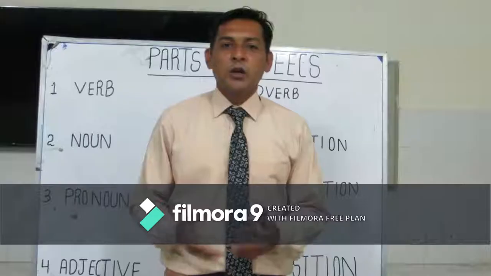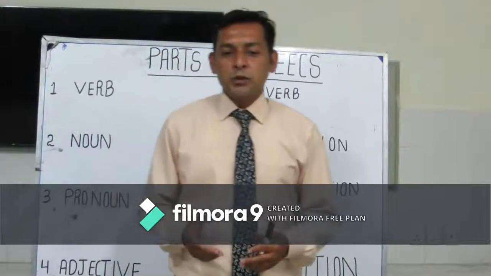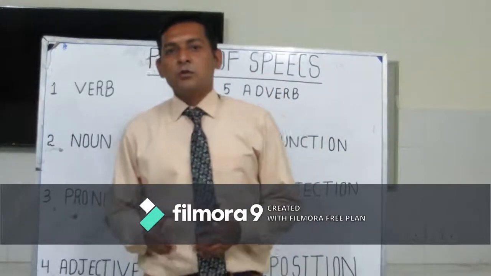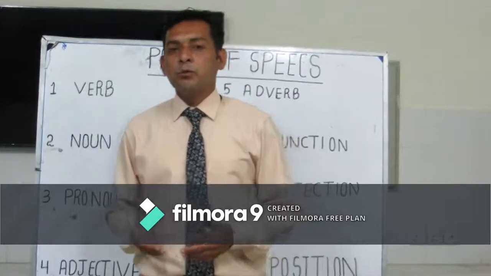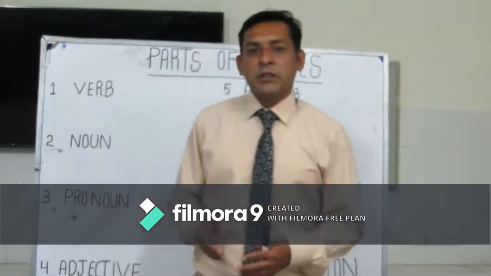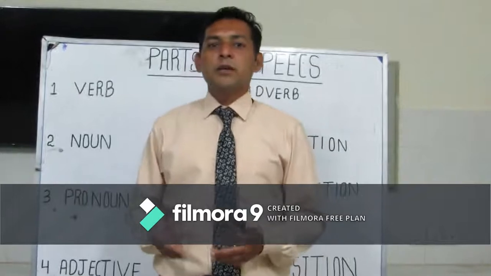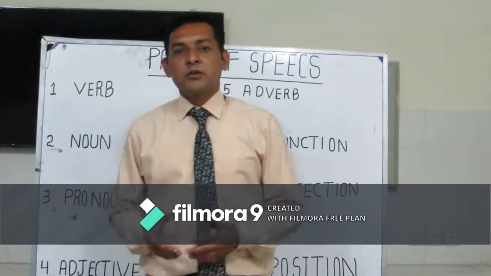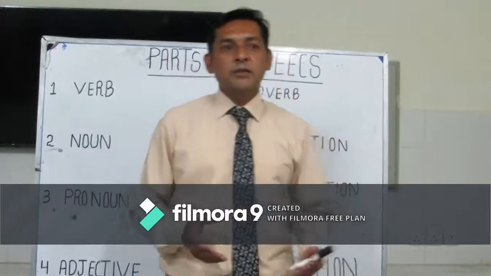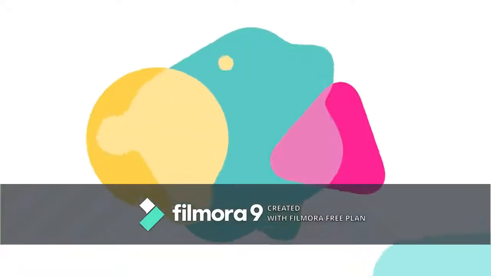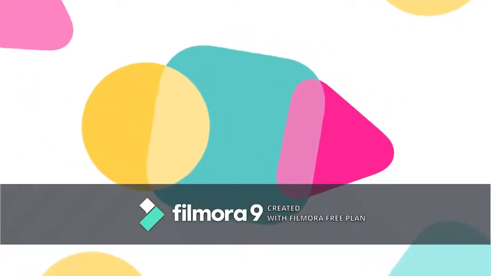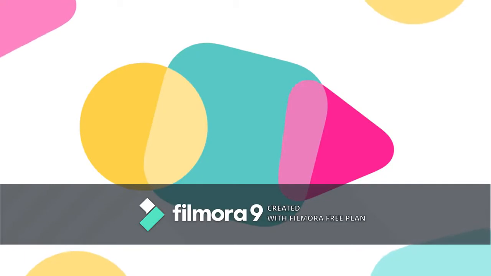Now we know that we use the pronoun to replace the noun to avoid the repetition of a noun in a sentence, which makes a sentence look more natural. Okay, the next part of speech is the adjective. An adjective is a word that gives us information about a noun or a pronoun.